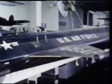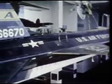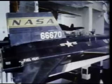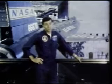It was 20 years ago that the X-15, now hanging in the National Air and Space Museum in Washington, made its first research flight. NASA astronaut Joe Engel, who piloted the X-15 16 times, talked about the super-fast rocket plane. The wings, of course, are very small. At the high velocities and high speeds that are obtained, you don't need a lot of lifting surface. And so lifting surface wings generally mean drag, and the desire was to keep the drag as low as possible.